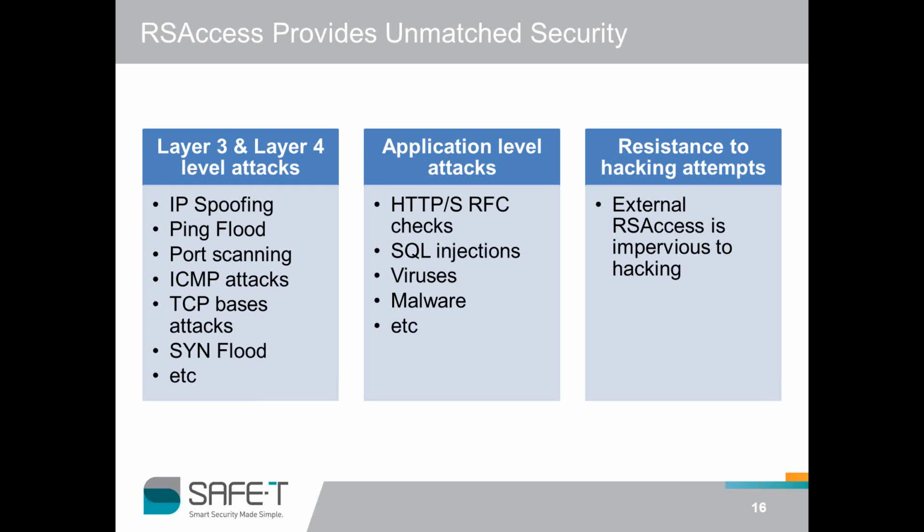In terms of application level attacks, RSAccess provides RFC compliance checks both for HTTP and HTTPS. So any attack that will try to compromise the standards and the compliance of HTTP will be blocked. SQL injections, viruses, malware can also be detected and mitigated by the application level security of RSAccess. And it's resistant to hacking attempts. The external RSAccess is impervious to hacking. Basically, there's nothing there to hack.